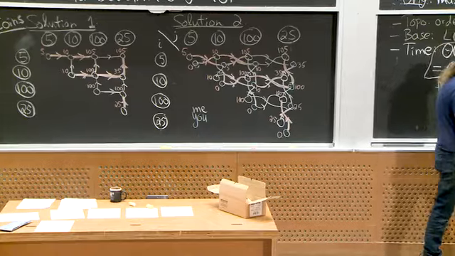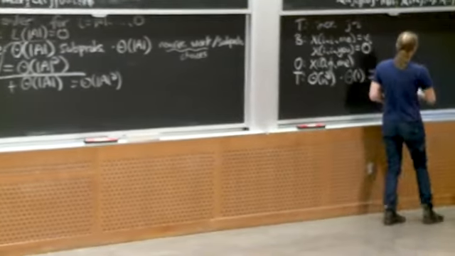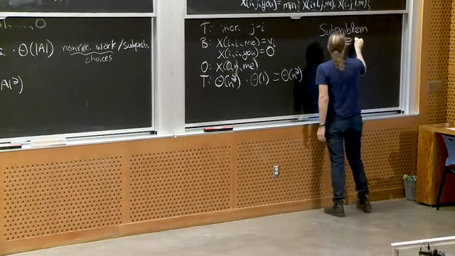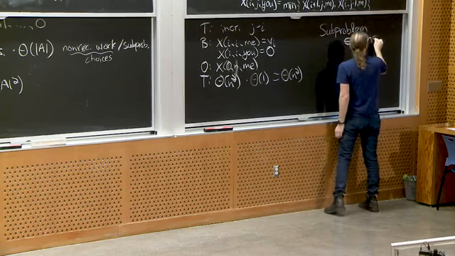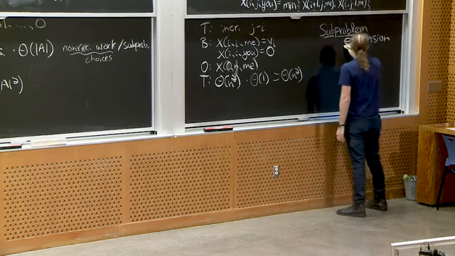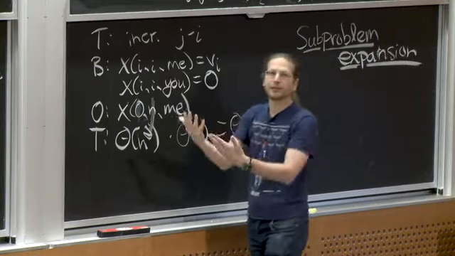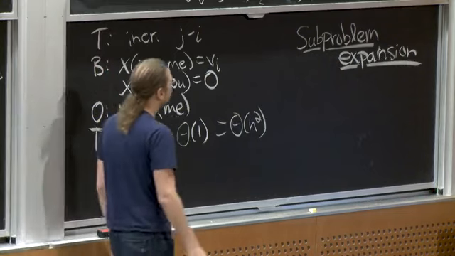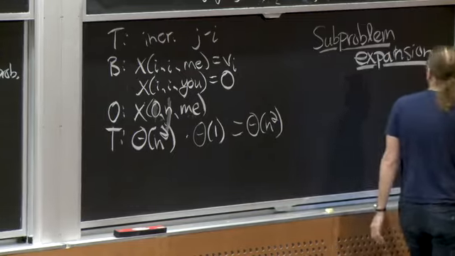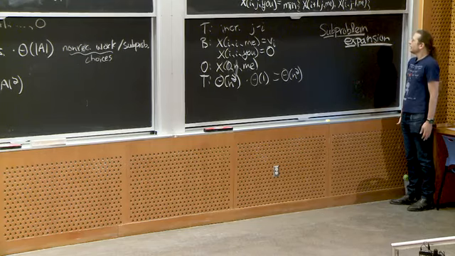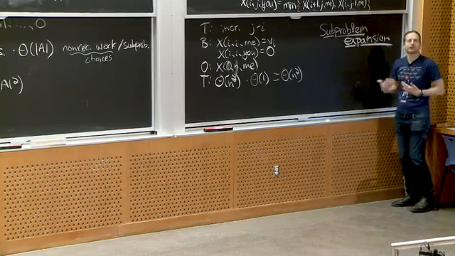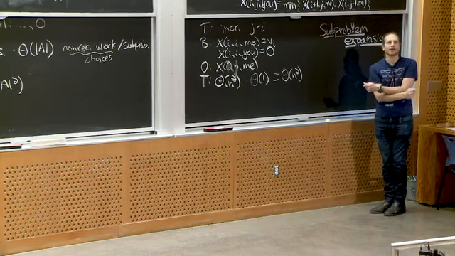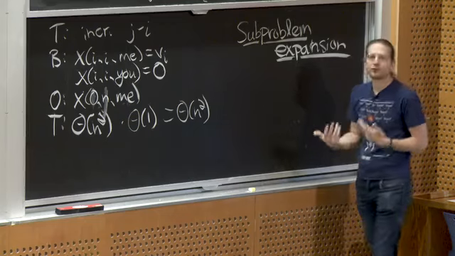Now let me come back to high level here. What we're really doing is subproblem expansion. And this is an idea that we will expand on next lecture. The idea is that sometimes you start with the obvious subproblems of prefixes, suffixes, or substrings. Here, the obvious version was substrings because we're removing from both ends. If you don't know, probably suffixes or prefixes are enough. So we start there, but sometimes that's still not enough subproblems. Here, as soon as we made a move, our problem almost turned upside down because now it's your turn instead of my turn. And that was just annoying to deal with.